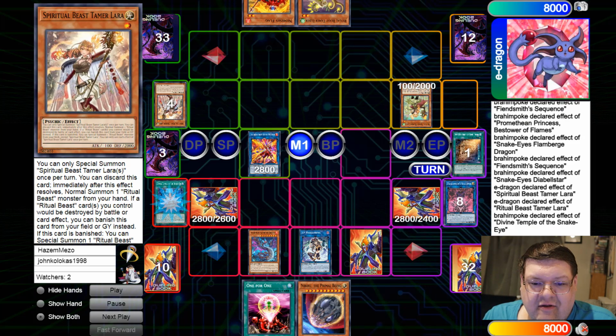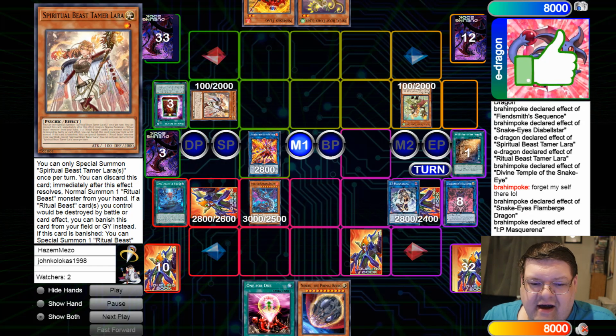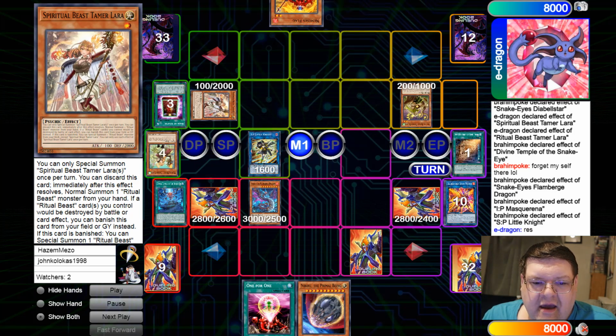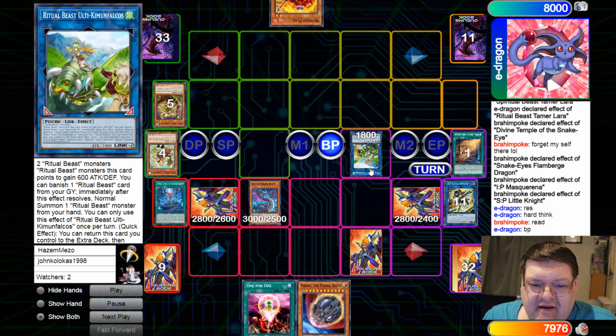Go ahead and extend down the Lara. We're going to go ahead and Temple, unbring out our friend. Flamberg, bring up the IP. And we'll go ahead and warp on into the SP, rip this away from the opponent. And then up comes the Extender. Gosh, here we go. We're going to go Battle Phase attack over.